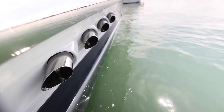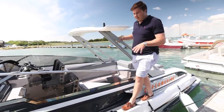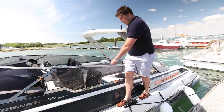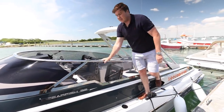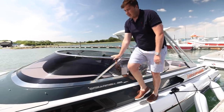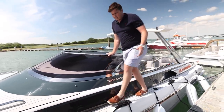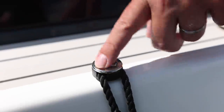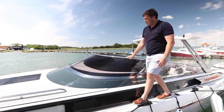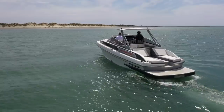With a beam of just 2.95 metres that doesn't leave an enormous amount of room for side decks, so it's very much a one foot in front of the other affair, and of course there are no guard rails to help keep you secure. That said, you have always got something to grab onto — the windscreen surround acts as quite a nice grab rail, and up on the coach roof there is a rail you can crouch down and grab. No guard rails also means there's nowhere to tie fenders, so they've got this clever system where the fenders just pop into the side decks using these little rivets. Some may feel a little bit precarious moving up to the bow.